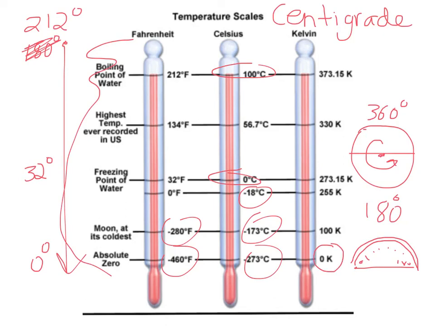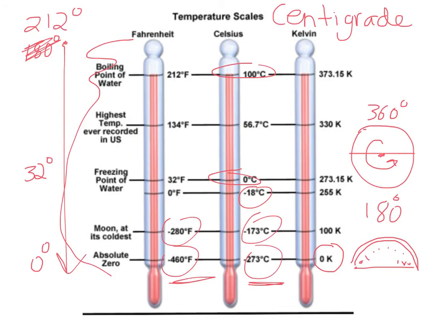So he said, you know what, we need to redesign our temperature scale, making 0 be the absolute lowest temperature you can reach. And this is where we get the concept of absolute 0. This is the temperature at which, in theory, all particles would stop moving. If we could remove all the energy from the universe, the particles would stop moving. We can't do that, but in theory, if we could, it should happen at this temperature on the Celsius scale, negative 273 degrees Celsius, and this temperature on the Fahrenheit scale, negative 460. And when you're in outer space, you're around negative 450 or so degrees Fahrenheit in some parts of space, and so it's really, really, really cold.